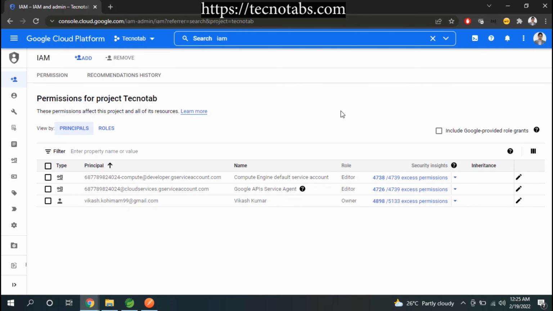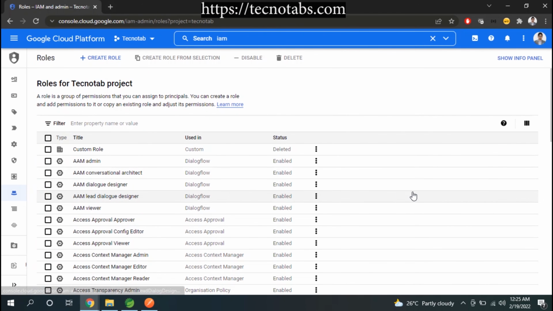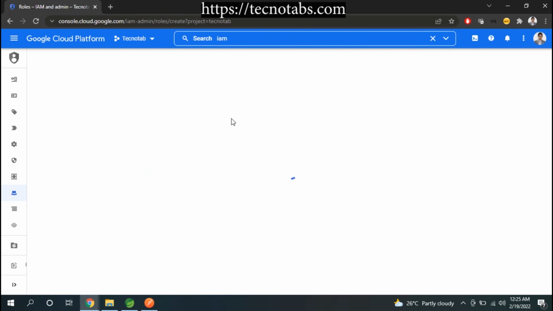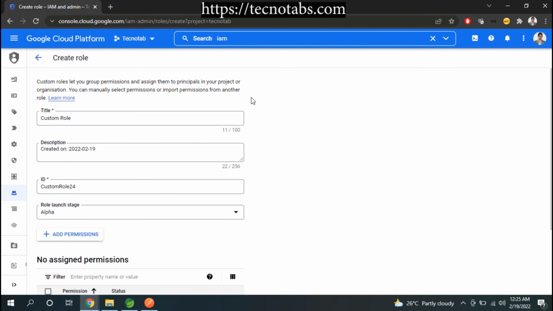Okay, so first of all, how do we create any role? As we already discussed, roles are basically the group of permissions that we assign to a particular person, right? Let's say that I want to create a role for my project that will only be assigned to the developers of my project. So I will go ahead and create a role and I will name that a developer role, so that if a new developer comes to my project, I will just assign that role and he will get access to all the resources that are required for him, right?